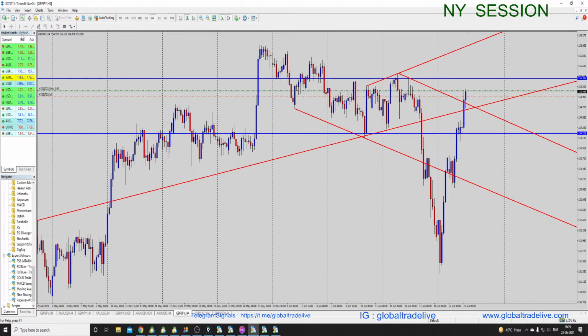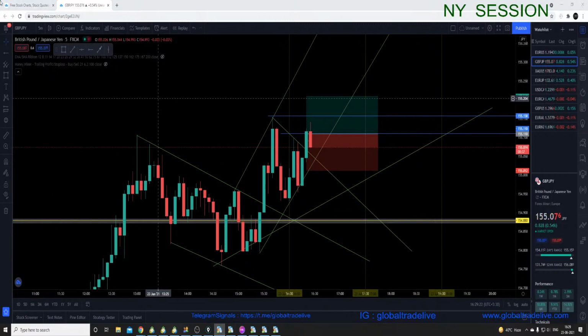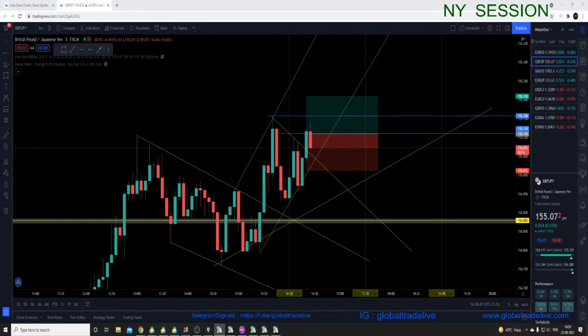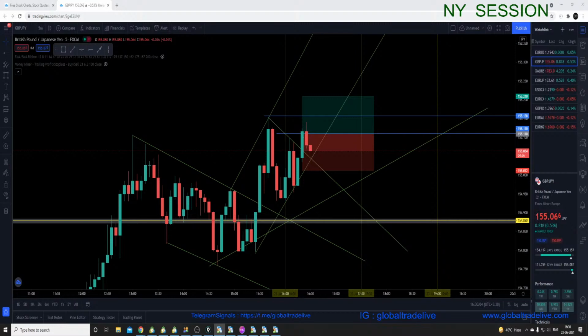This 4-hour candle has around 2 hours left now to move. So in those 2 hours, this 4-hour candle can really move up. Everything is time based. So look, this candle is coming down. I'm going to manage my trade once it goes beyond the previous candle's low. So once it crosses below this low over here, I'm going to close half of the trade. But I still think that this might reject this area and the next candle can continue to move up. It will take some support from this level. If that happens, then it's good, because look, now the 1 hour candle has just started. I'm ready for managing my risk.